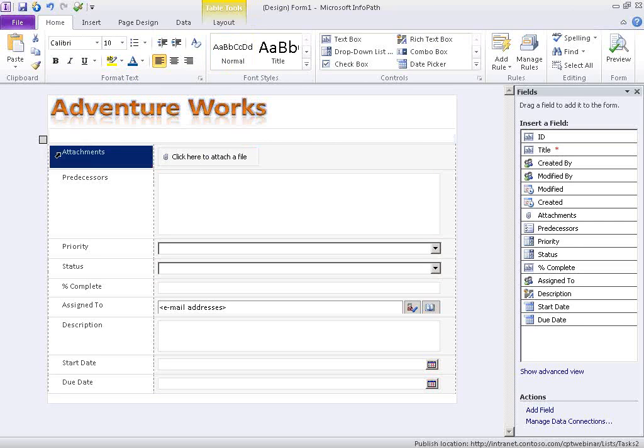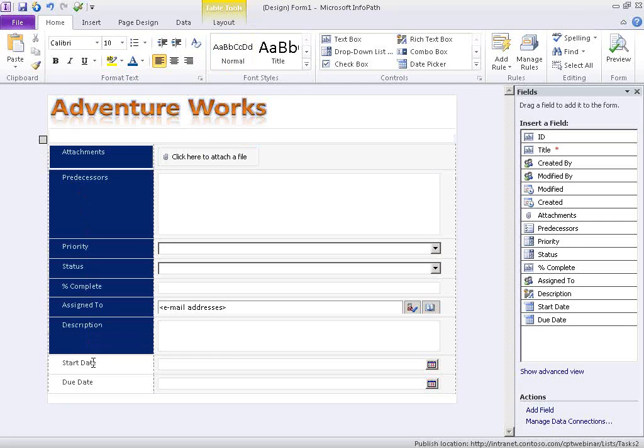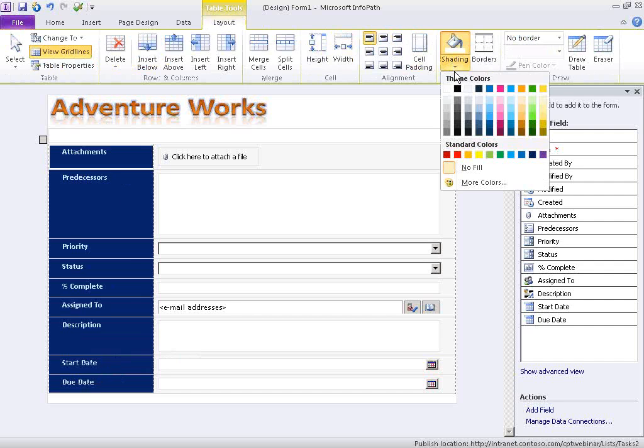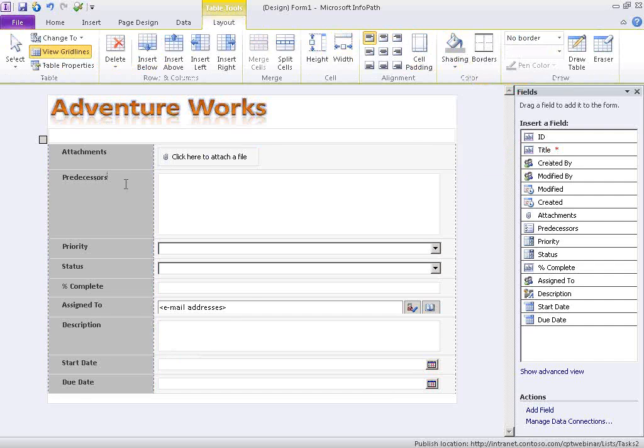Next thing, I'll take all these fields over here and we'll do the same exact thing we did in SharePoint Designer. Make it all bold. Go to Table Tools Layout, change the shading to make it light gray. Great. You might have noticed already, and especially if you've worked with InfoPath, I'm sure you can attest to this, that InfoPath is very similar to working in Microsoft Word. That was actually one of the main objectives of the InfoPath team when they were making it, to make it as easy or almost as easy to use as Microsoft Word. That's why it's so much easier from every level. If you're a developer, an IT professional, a power user, or an end user, it's easier to learn this application for form designing compared to SharePoint Designer, which does require a little bit more technical acumen, I believe at least.